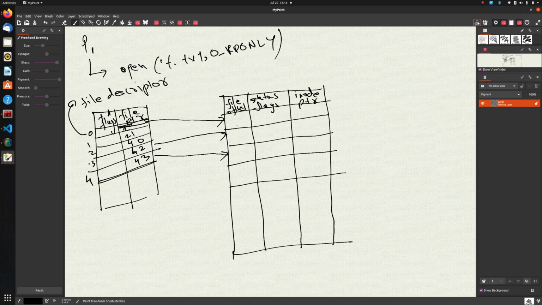And what it does is that this struct simply tracks the current file offset for a given file descriptor. Let's say it's 2, it's 10. As you use these individual 3 and 4 file descriptors, this will get auto incremented by the number of bytes read. Then there are status flags, read only, maybe this is also something else, some other flags that you use. It can be an OR of multiple flags as well. And finally we have the inode pointer. Let's say it's 101, 102. So that's the first level of pointer redirection that's happening from the FD to this table.